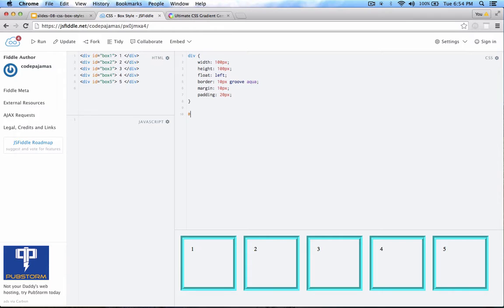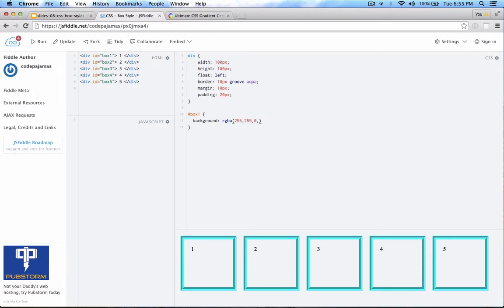First, let's write a selector for box 1. Here I'm going to use the CSS background property. Here we'll set its value using RGBA. To make the color yellow, I can do 255 red, 255 blue, and 0 green.